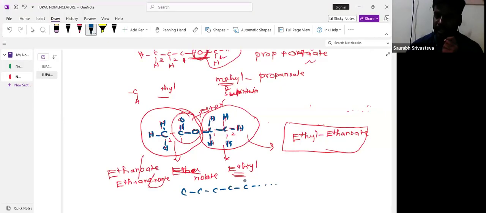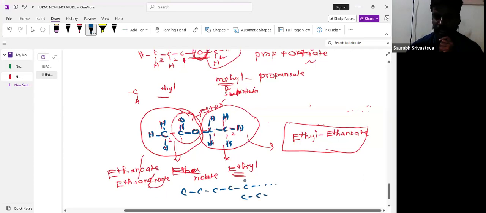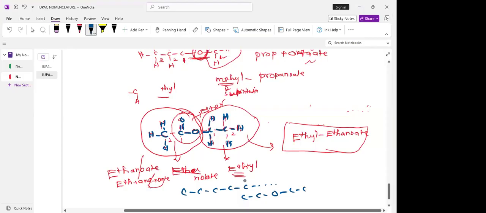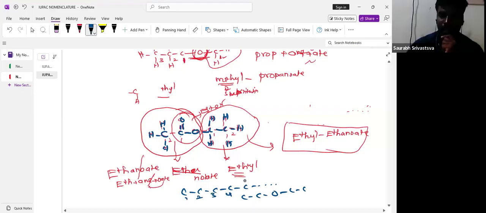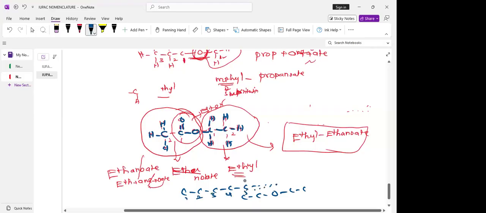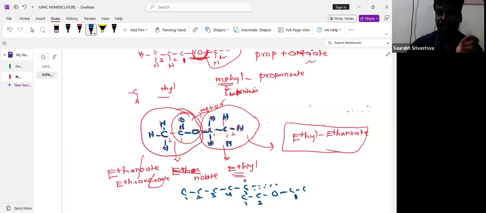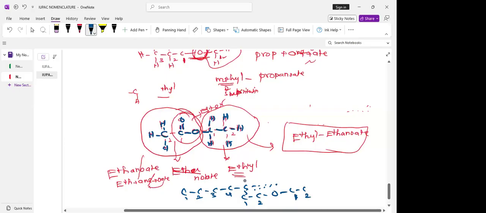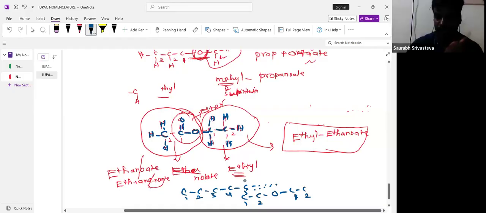It is first carbon and carbon, it is connected. Again it is connected with oxygen. Again carbon, carbon we are writing. Correct? Now if it is carbon and carbon we can write 1, 2, 3, 4, 5 continuously. But here 1, 2, that's it. Again you should not write 3 here. You should start with 1, 2. Clear? So why? Because the chain is not continuous. The chain is already broken. So that's why we are writing these 2 carbons separate and these 2 carbons separate.